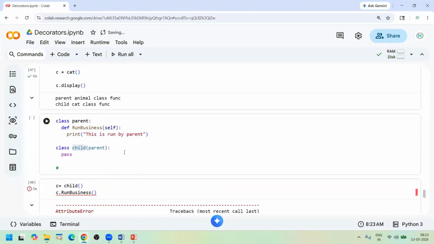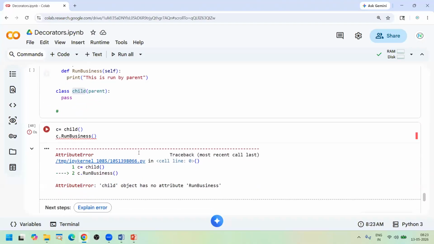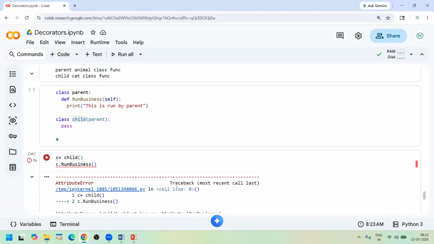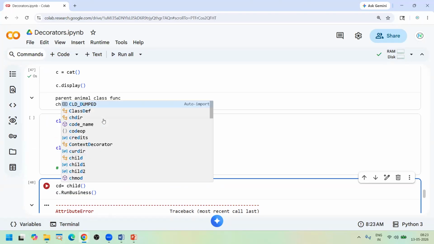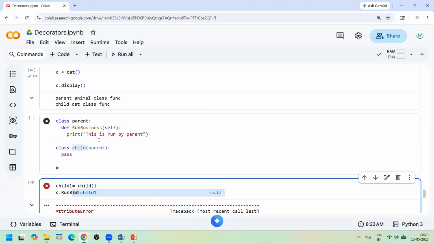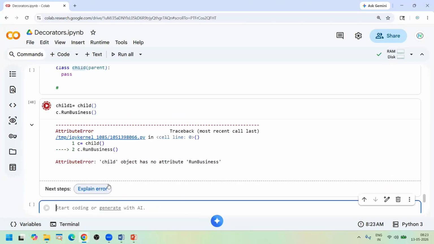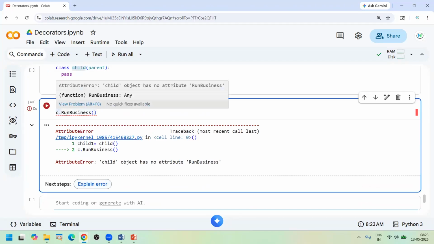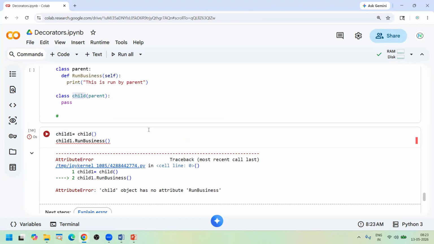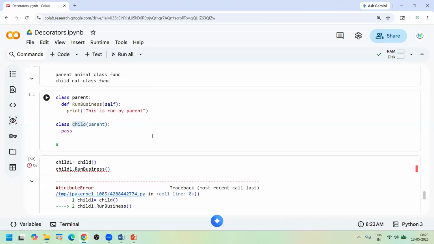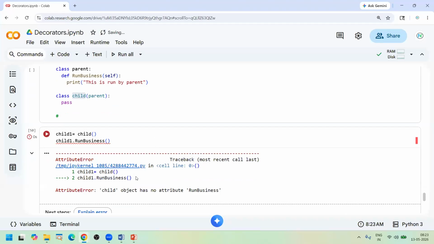Where is the run business? Attribute of run business. Okay, maybe it is referring to the previous child one. What happened? Child object has no attribute.